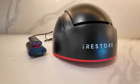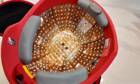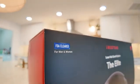Now I want to talk about iRestore and this Elite device — there's a reason it's called the Elite. It is the most powerful at-home hair regrowth device on the market today. It uses iRestore's patented Lumatech technology, which utilizes both lasers and LEDs to truly optimize hair growth. The combination of medical grade lasers and LEDs provides exactly the correct light output at the correct power level. This has triple wavelength power — the lights are moving around, it's not just static — and this is the first at-home device equipped with triple wavelength technology, providing a more effective treatment for optimal results.